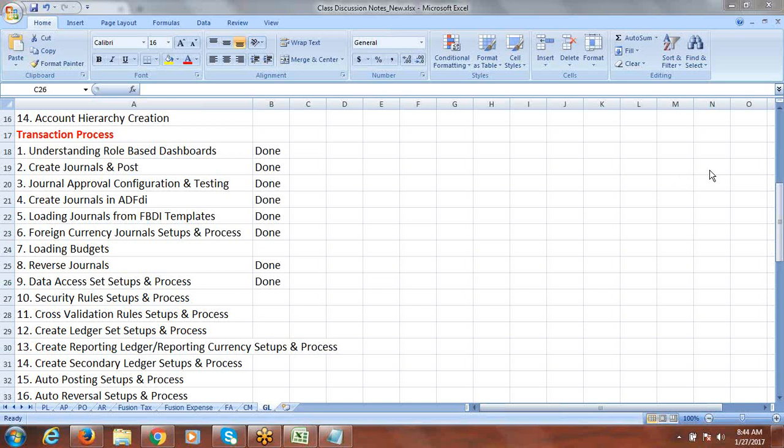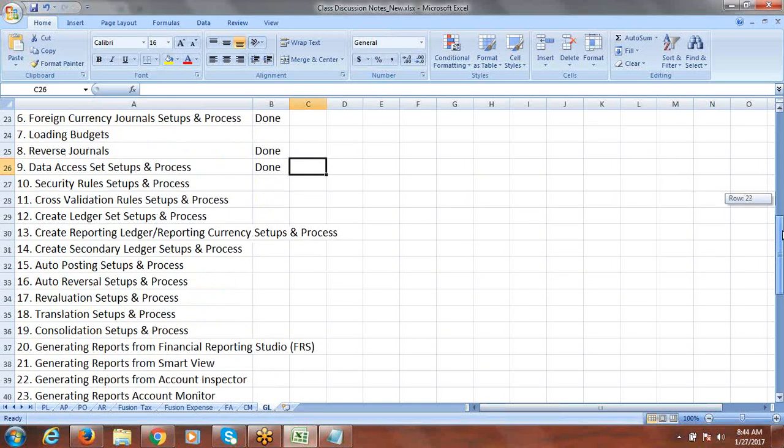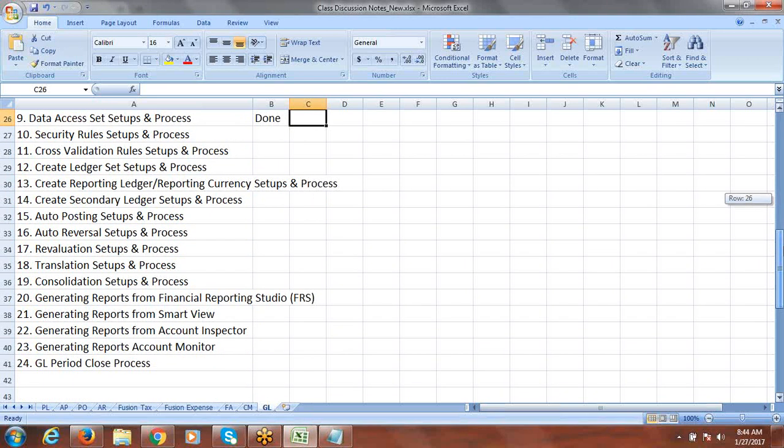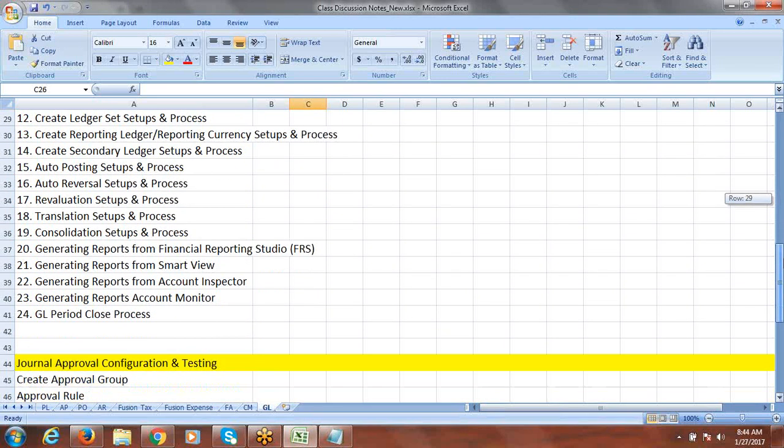Maybe a few classes we can complete, maybe three, and again we have to look into other concepts, how to move the data from one instance to another instance. I'll take you through that: how to export the data from one instance and how to move the data to the other instance.